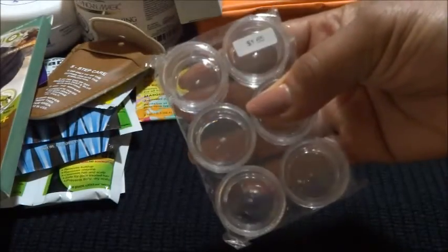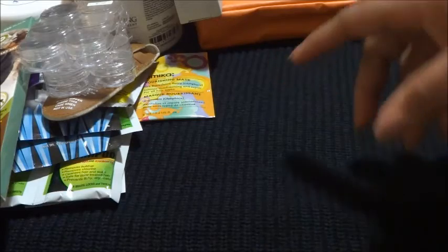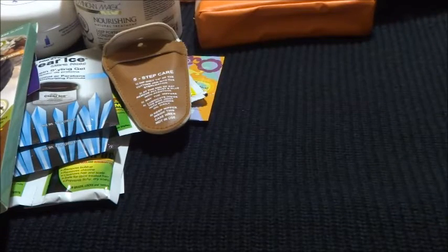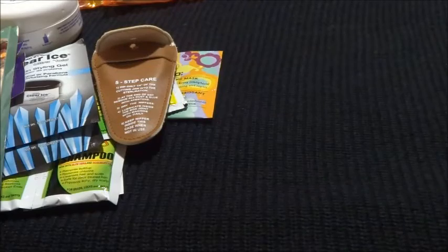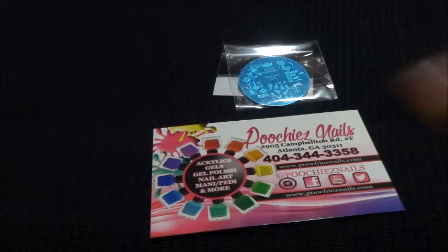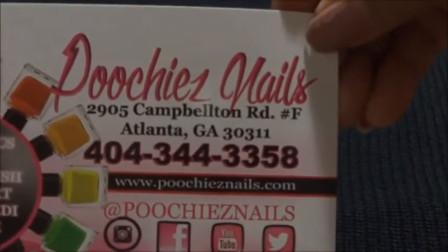I got two packs of little sample jars — they were $1.65 each. Min Pam was doing the nail glitter mixing thing, so she might be interested in those. I apologize for the interruptions — the phone was ringing, had to open the door, and put another load of clothes in the wash and dryer. But I should be all right through the end of this video now.